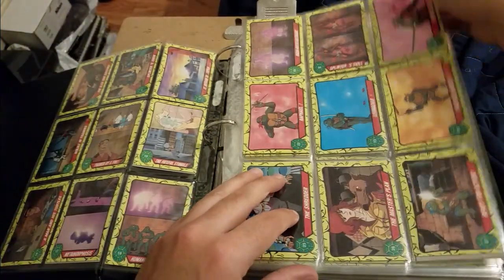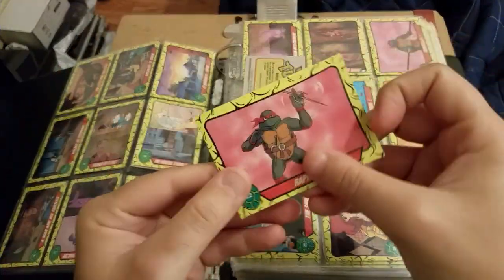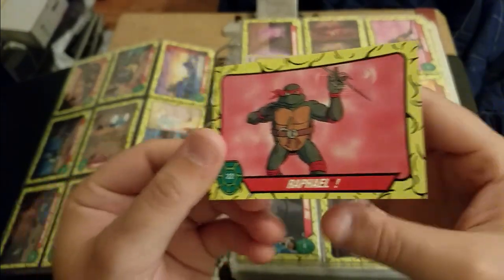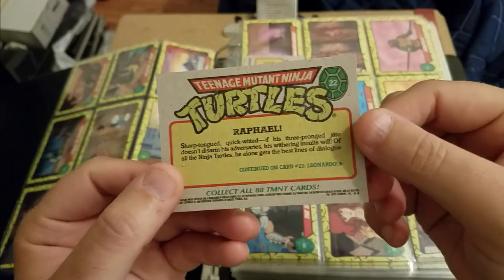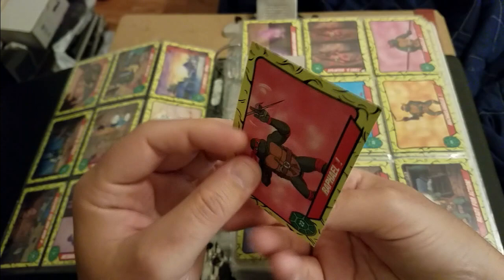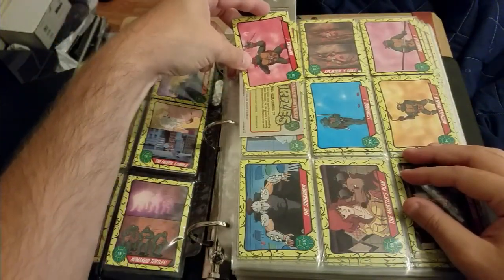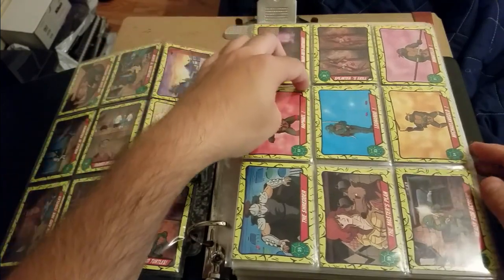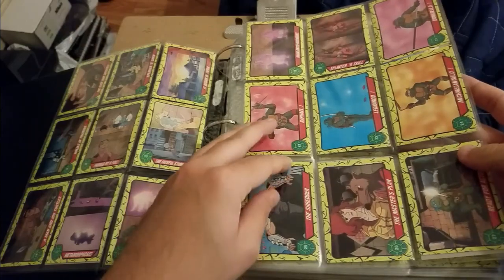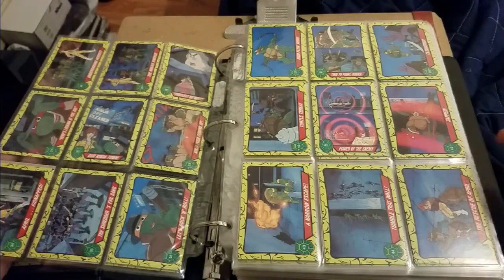I always really loved their cards, where it had like the colored clouds behind them. And these are all standard, just flat, cheap cardboard. But I really miss these type of cards. Now you find cards and you get like 6 in a pack if you're lucky, and they're like $4 or $5. They're usually glossier and stuff.